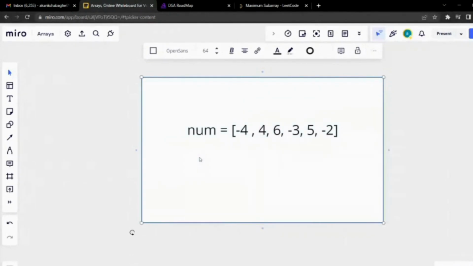So the problem here is of subarray. Whenever there is a question of subarray, first of all, you try to find all the subarrays in the array.